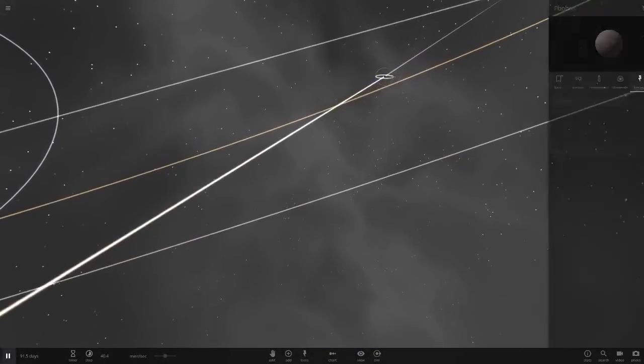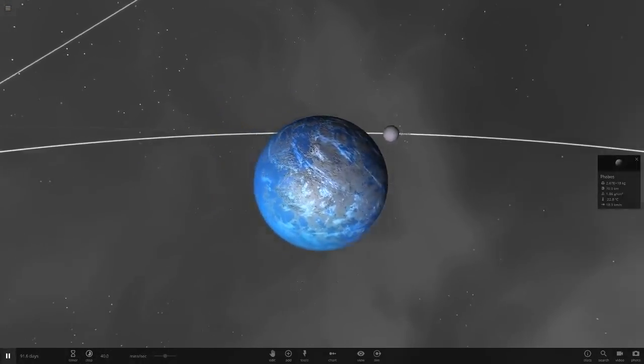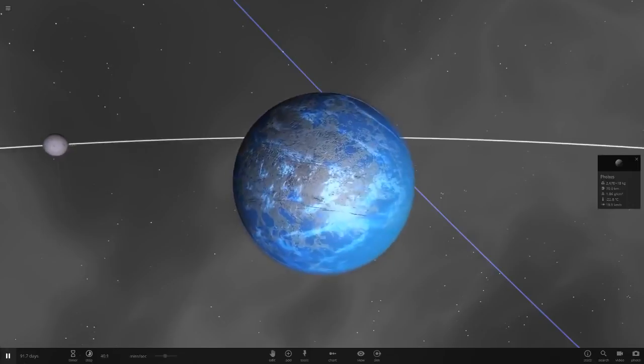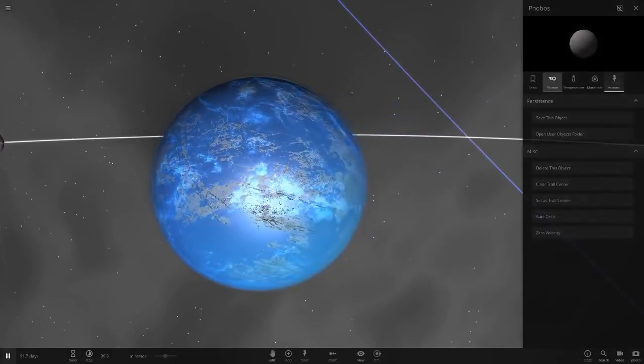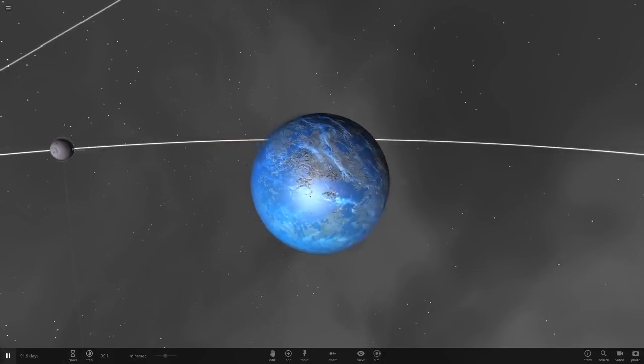Oh, stop. No, don't run away. Where are you going? Alright, there we go. So, now we've got Phobos. Looking good. Never use the moons of Mars, and we'll tidally lock you as well. So, there we go. Just tidally locked around the lunar moon now. Looking good.